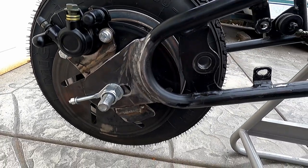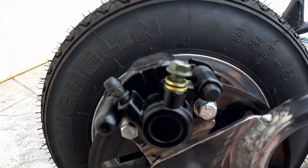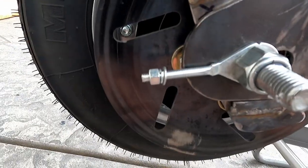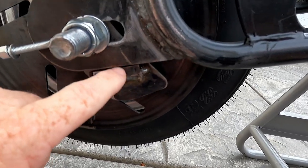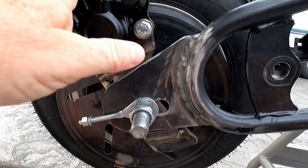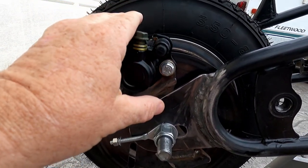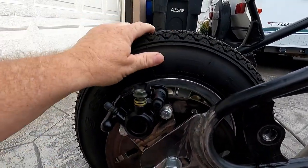As you've seen in my other videos, I added the extensions, got them welded in, and everything is good. I went ahead and fabricated the brake bracket. This is where the adjuster is going to be. I need to make something to go right here on the end still so that I'll have the adjustment. I put a little piece on the bottom that holds it in place while you can adjust the tension on the chain. It works perfectly. The caliper rides nice right where I want it. It has a little bit of play back and forth, but when you bolt and tighten it up, it holds it firmly in place and it spins nicely.